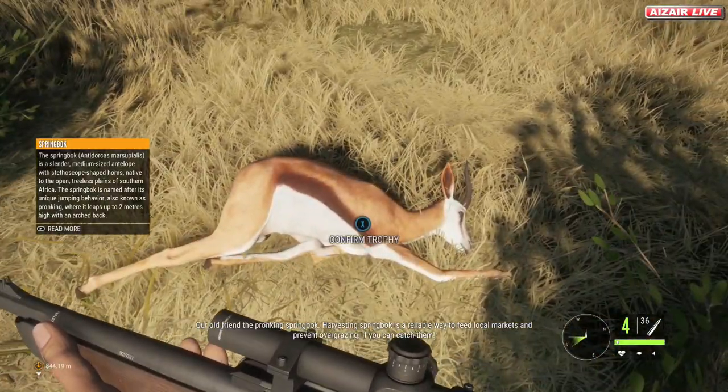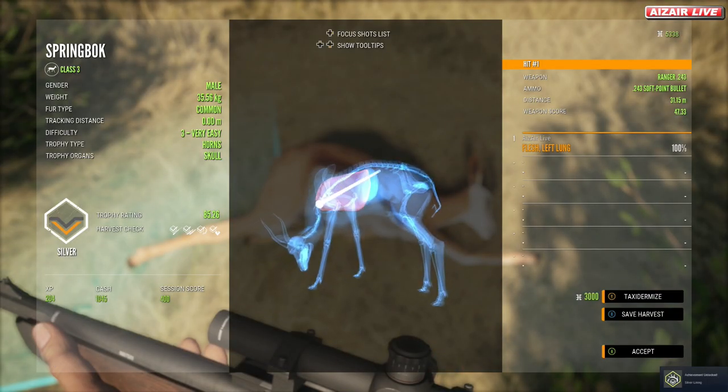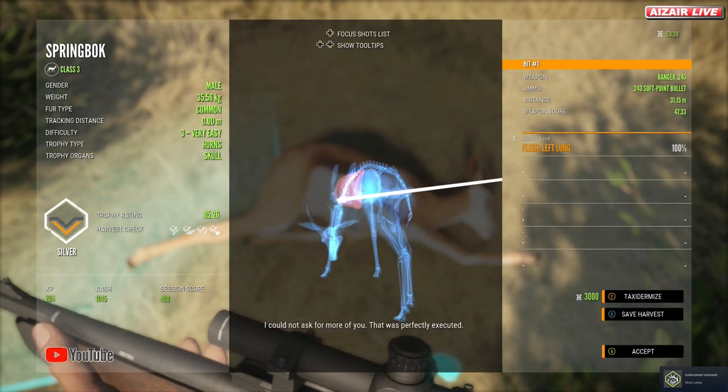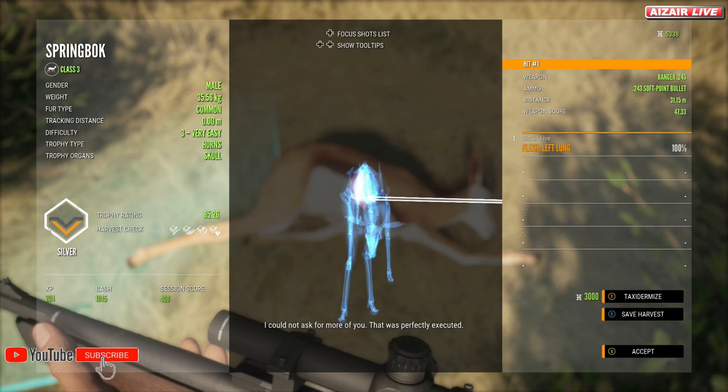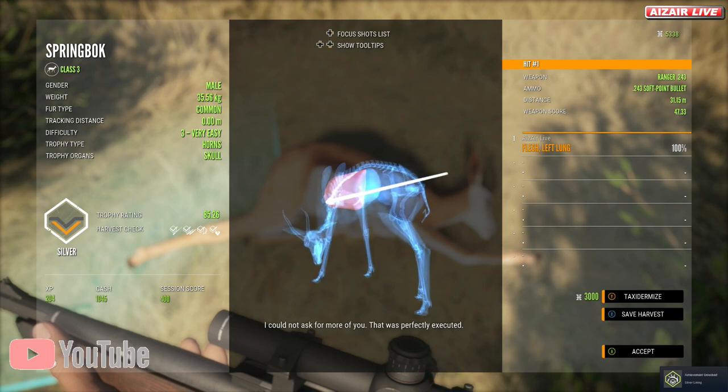Now here you can see the scorecard, and this one is 35 kilograms, and I have got 204 XP and 1045 cash, session score 400 and weapon score 47 points.